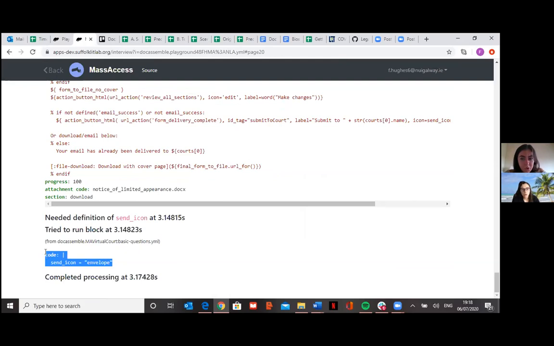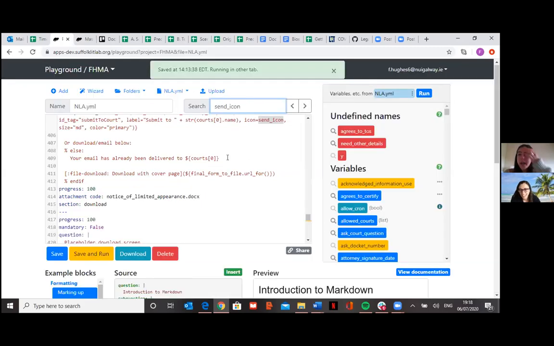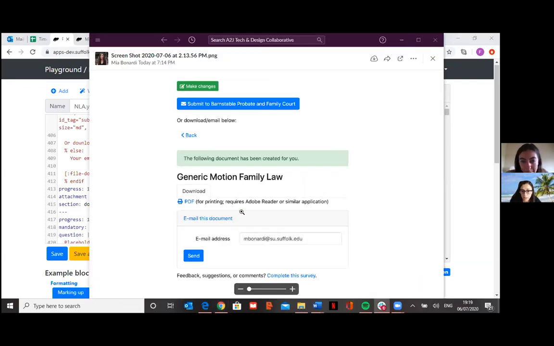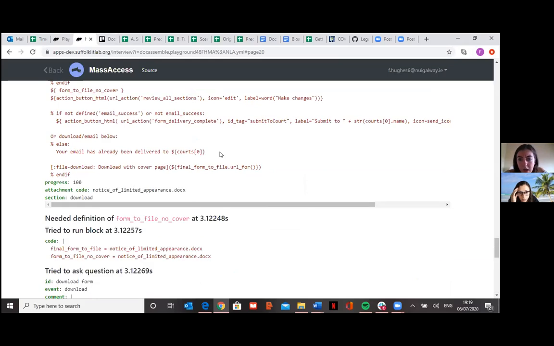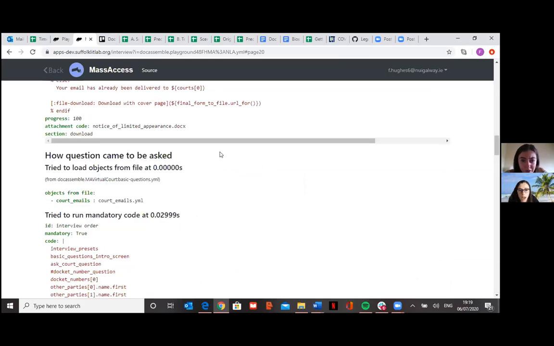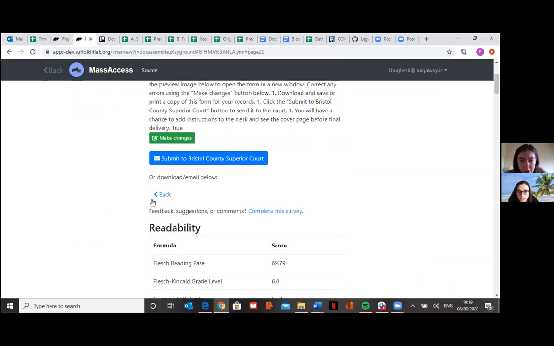I don't know. I think I got you this far, and I don't know what's next. I can get on to Quinton and just say that there's just one section missing, but we have the screen coming up. It's just the email link. It's just the PDF that you can click in and see, isn't it? That you can download. And you can't do the email this document, I don't believe, on yours. Can you? Yeah, I don't think it came up. It doesn't allow you.